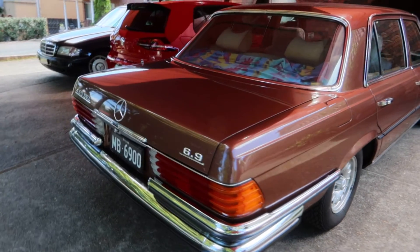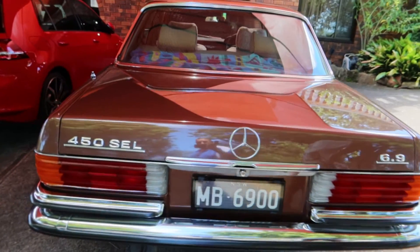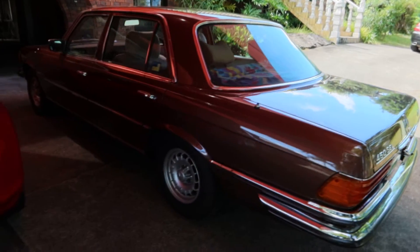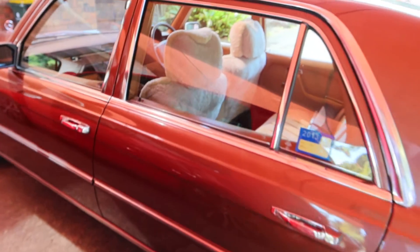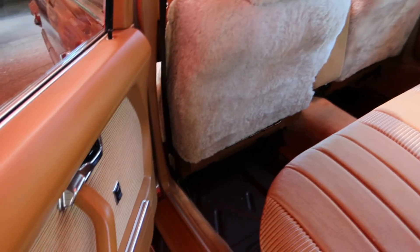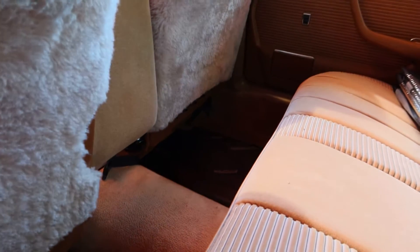The reason I particularly wanted this one is it's an English spec car, so it's got the high compression engine. It was owned by an Australian who bought it from Mercedes-Benz of London when it was two or three years old, and he brought it back when he came back to Brisbane. While he owned the car in the UK, he kept it in a dehumidified garage. I've taken the carpets out because it's got a slight leak — John has ordered a new windscreen and new rubbers, so I'm waiting for those to replace the front windscreen.